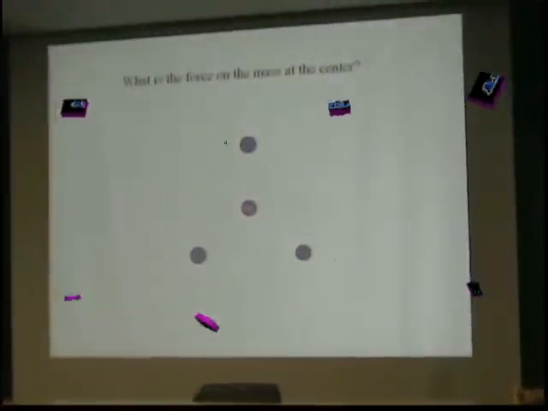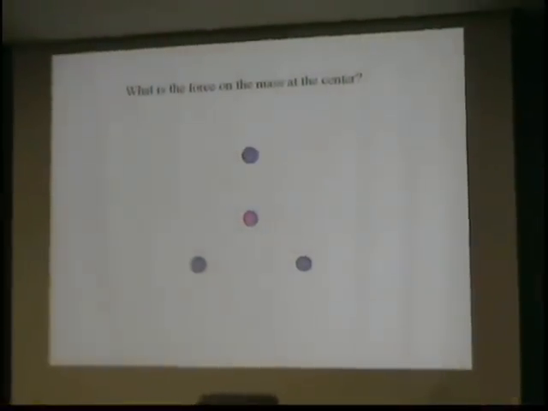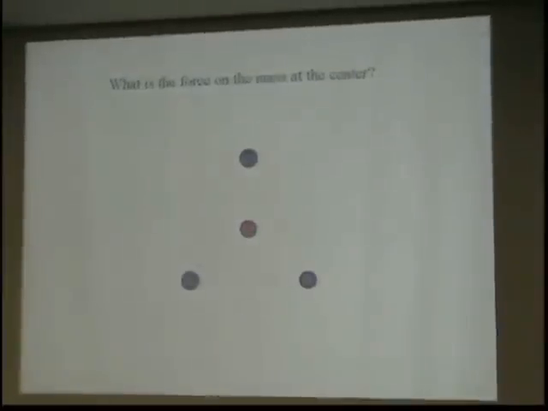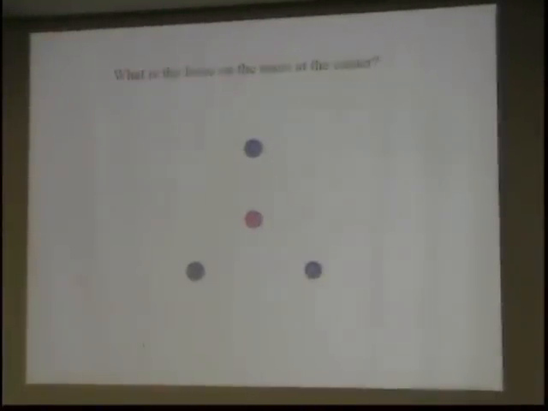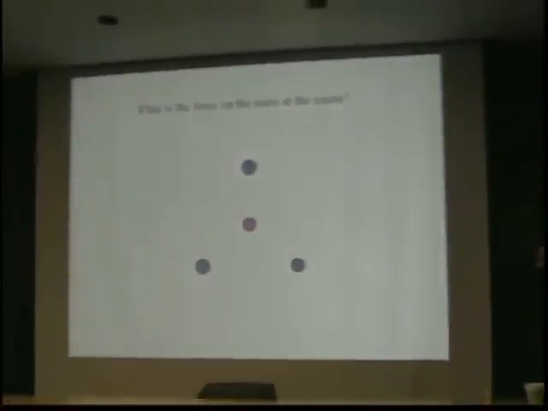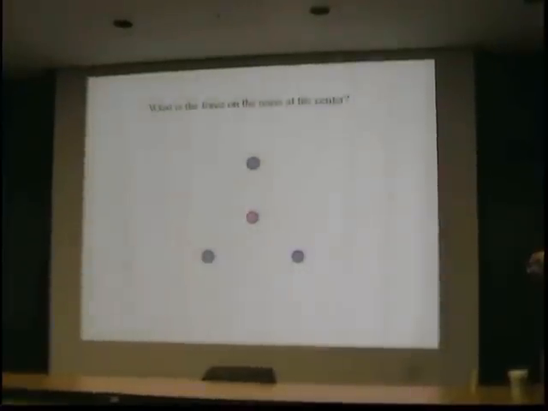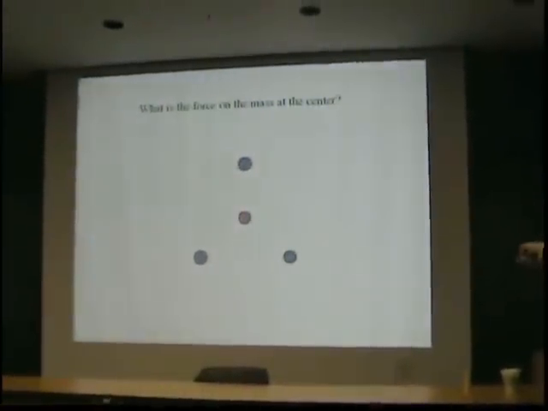All right. What good is this? Here's a problem. Might be on your SAT test. Here are three objects. Let's call them masses. At the center, everything's static here. Three masses are arranged on the vertices of an equilateral triangle. At the center, I put a mass. What is the force exerted on the mass at the center by the three masses on the outside?